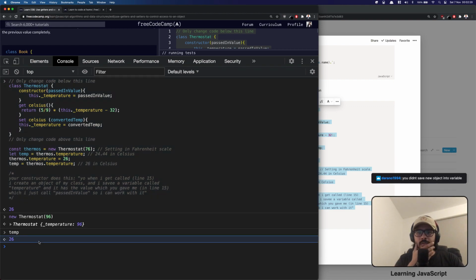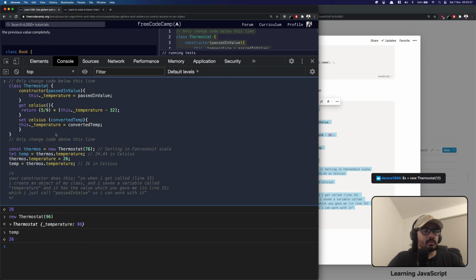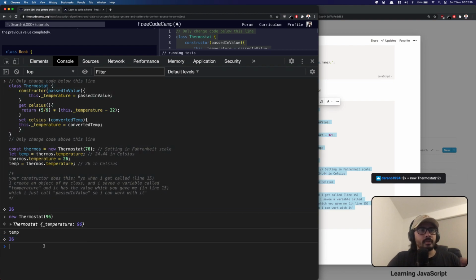You didn't save the object into a variable. Yeah, see, $x equals Thermostat(12).